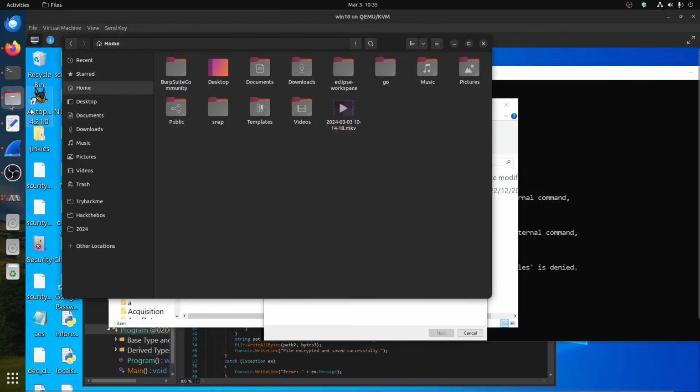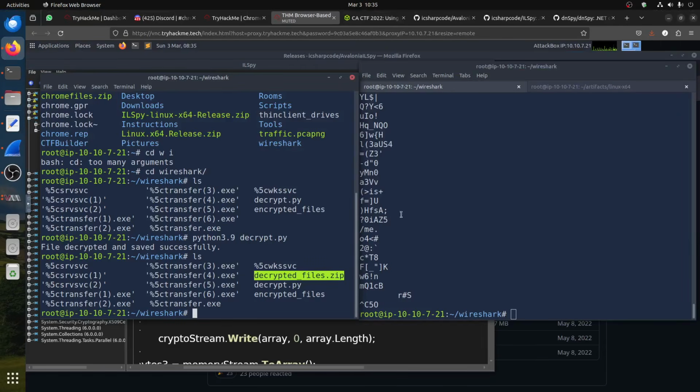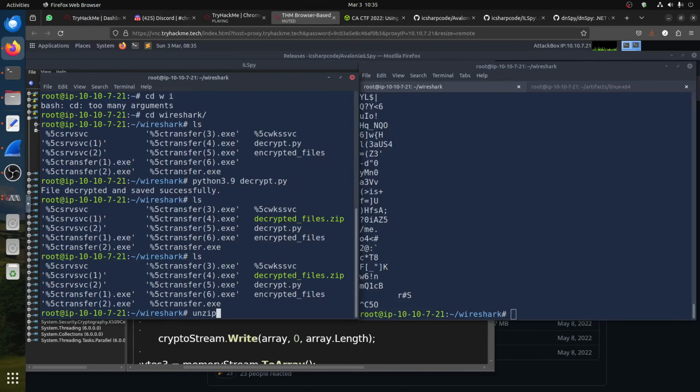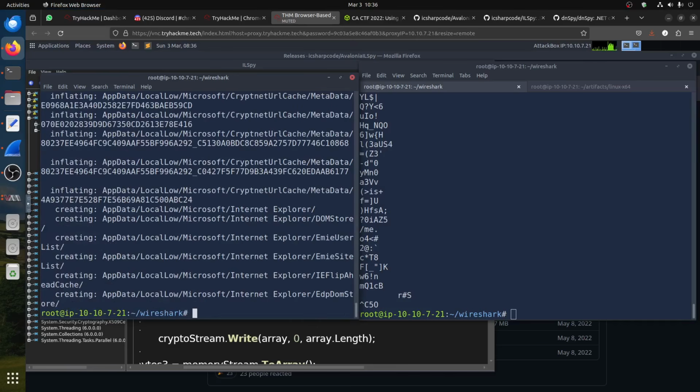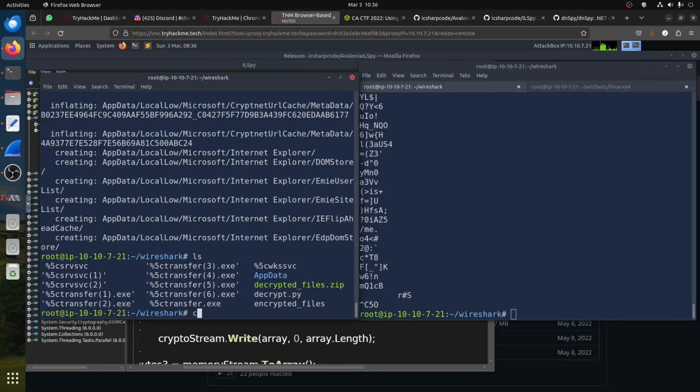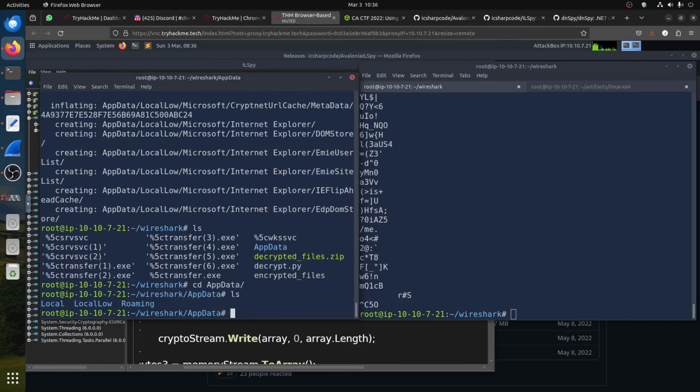Okay, you can stay there and extract. What we have here, we can unzip decrypted. ls, and we have the app data. So we have Local, LocalLow, and we have Roaming.